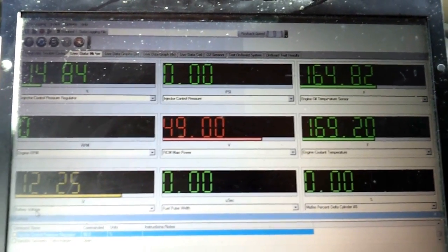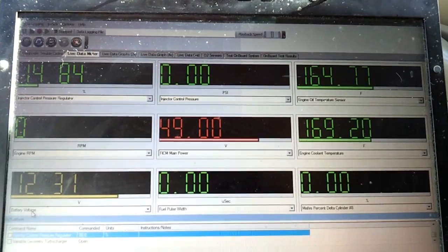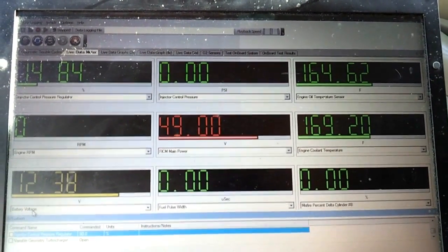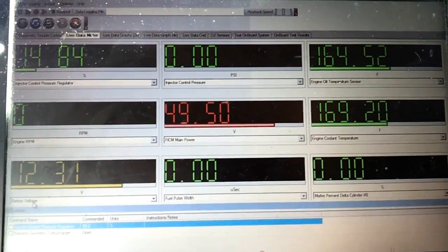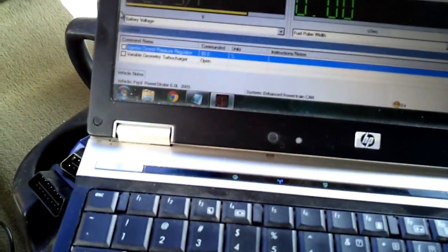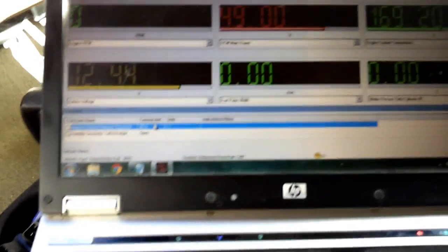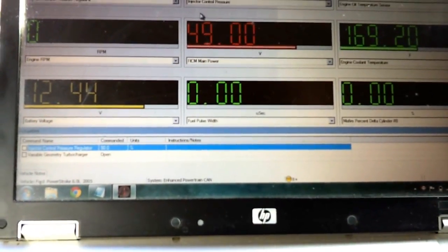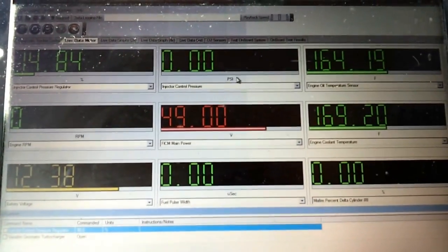A lot of people like the ScanGauge 2 — it's about $160, basically an in-cab permanently mounted gauge setup that lets you monitor all the same sensors. What you're looking at here is Auto Ingenuity running on my laptop, which does the same thing. But if you have the ProLine connector, you can also actuate various valves like your IPR, fuel injector, turbo, and VGT — actually turn those off and on with two-way communication. You can also run a power balance test to see the health of your injectors.